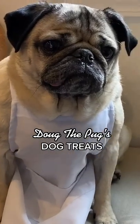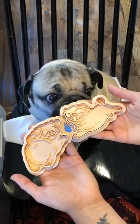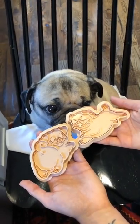We wanted to make Doug some homemade dog treats that are both natural and healthy for him. Here's how you can make them for your dog. I got these really cute pug cookie cutters on Etsy, but you can use any type.